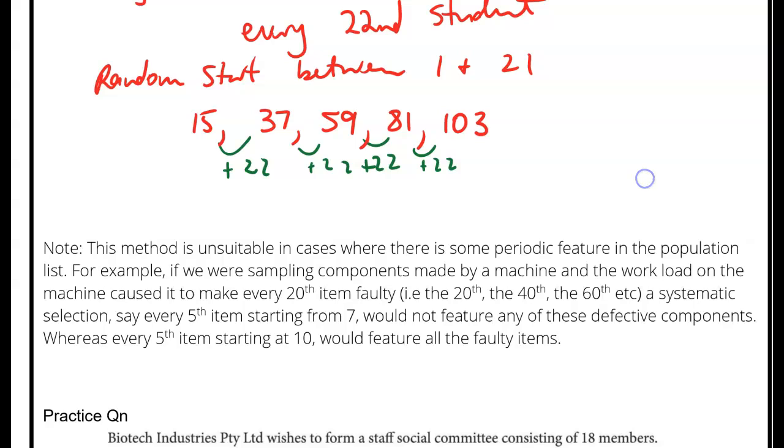Now, just be careful about this kind of selection. So I'll let you read the preamble there. But particularly if we're talking machines and we're checking whether things are defective or not, off a production line, I'm sure you've seen those production lines in the movies, even in lots of cartoons, they have those production lines of cool drinks and stuff coming through. You might miss something defective, or conversely, you might be always picking a defective item. So there might be something wrong with machine number 22. And so if we keep picking that, there's only 22 machines, then we've got to be careful. We've got to be careful not to miss as well.